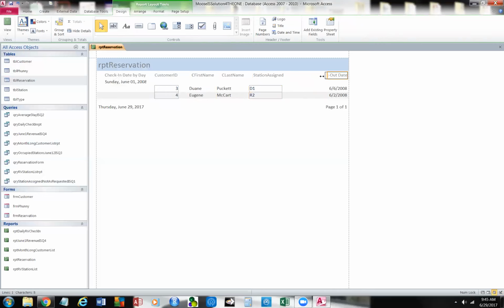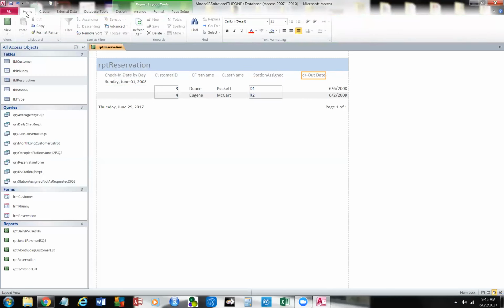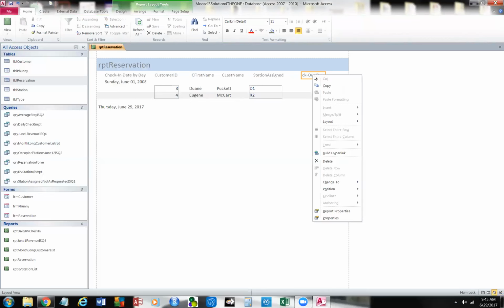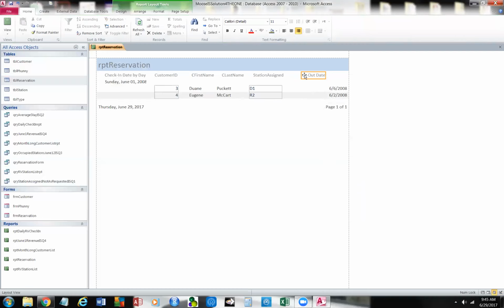And here's the checkout date. See, and I might click on home up here, and I'm going to try to, what I want to do is get this. Well, I'm going to go ahead and do the checkout date, and then I'll move these over.